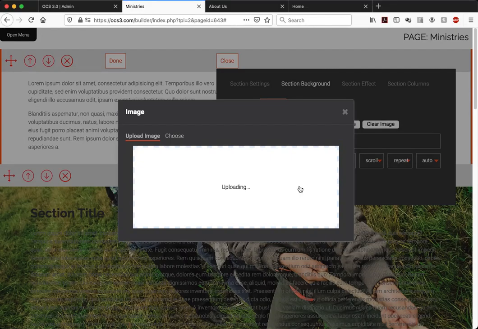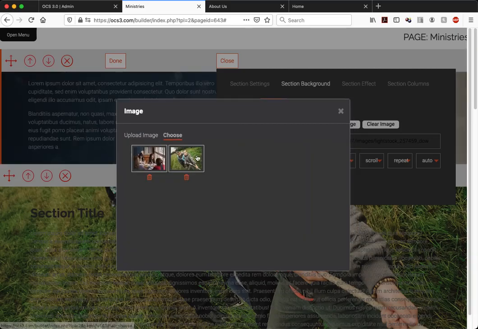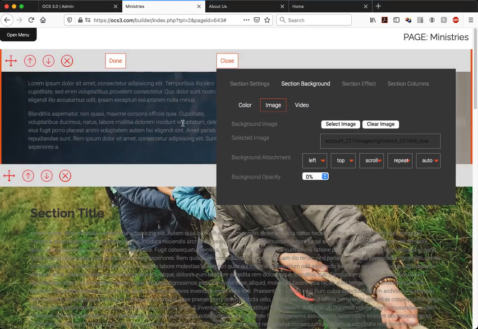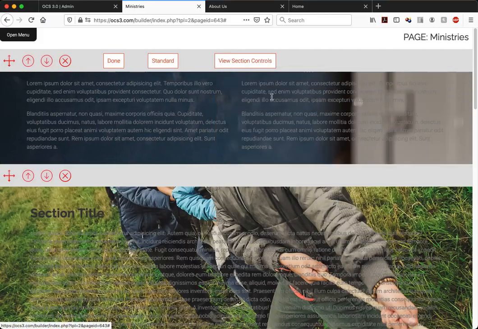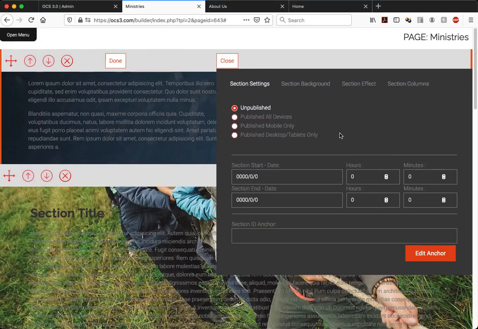And as you saw, uploading an image for backgrounds is very, very simple. Just a simple drag and drop. Once the system loaded it fully, it already threw it in there. You can't really see it very well in this section at the moment, so let's play a little bit.